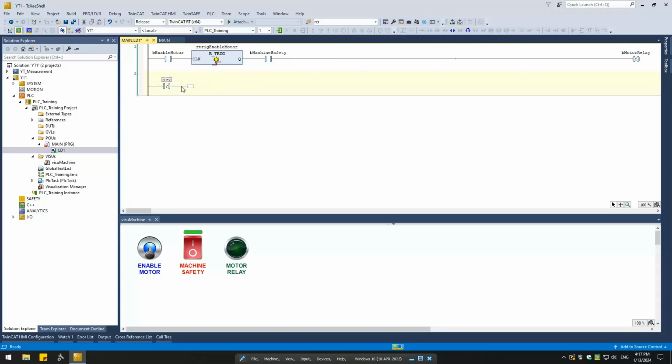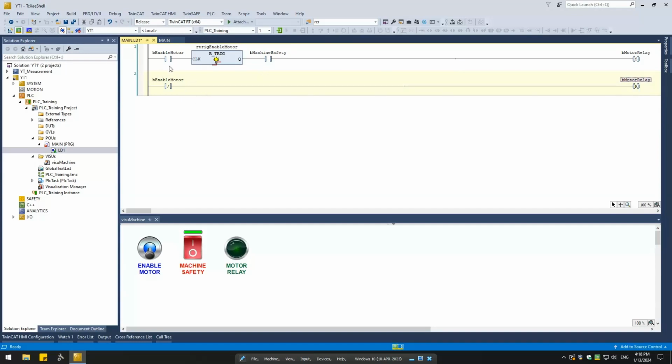So let's put a normally closed contact. So when this is not true, we should reset. So in this case, we can insert the reset coil directly and call it B motor relay. But what about this bit? Even if this is false, that should reset this as well.